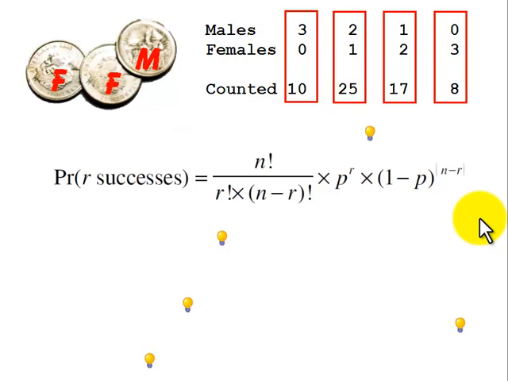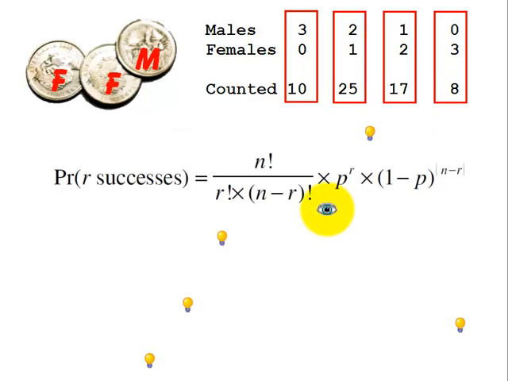And I'm using the term distribution here because we're talking about a set of outcomes. So with 3 chicks, we have 4 possible outcomes. We have no females, 1 female, 2 females, and 3 females. Those outcomes form a distribution, and we can easily plot a little graph that shows us that we have a count of 10, or a frequency of 10 cases where there were no females, 25 with 1, 17 with 2, and 8 cases where all the eggs hatch out to be females. That's a distribution. That's an observed frequency distribution.